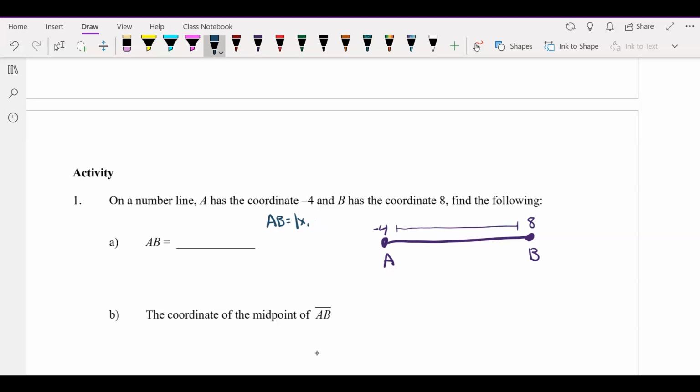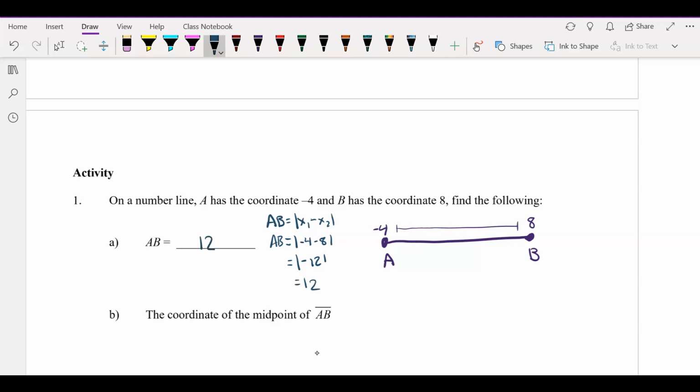I lied, it's the minus, so it's minus x2. I apologize there. So then here you just plug it in. So I'm going to go ahead and have AB equals the absolute value of -4 minus 8. I'm going to subtract those, and then we'll get here a -12. But now because we have the absolute value, it gives us a +12, so that distance is 12.